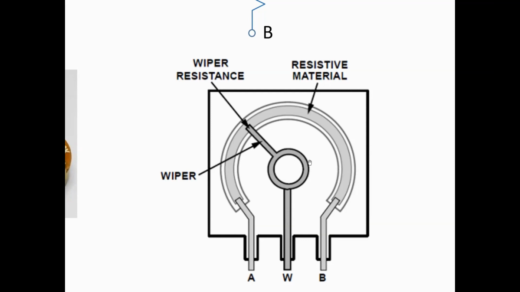When you turn the knob, this is what turns, and this is a wiper. So this wiper wipes along this resistive material. It makes contact with it. So it changes the position at which W makes contact with the resistive material. Okay, so if you have W in this position, between A and W, you have roughly a third of the resistive material there. So you would have roughly a third of the value of all the resistance material showing up between A and W. You'd have 2/3 of the value of the total resistance between B and W.